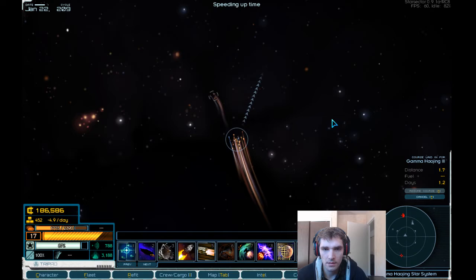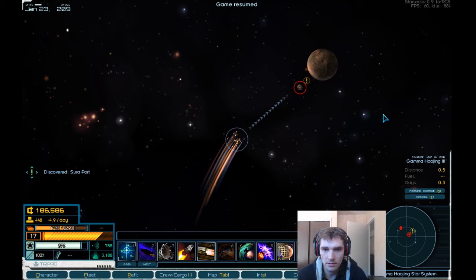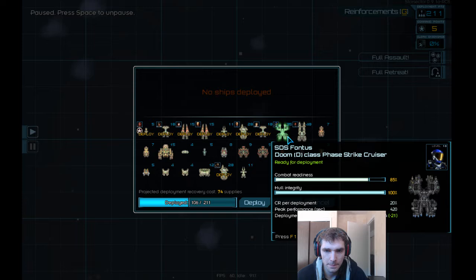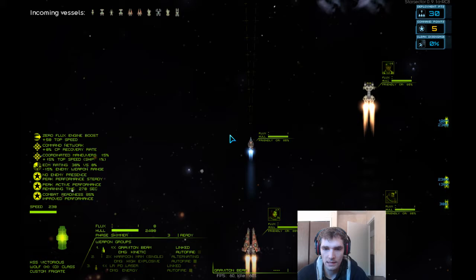That's gotta be the thing. Found it. Ooh, it's got three things. So we're gonna deploy what we have to take you out. That's fine. Probably more than we need actually, but it's got a decent amount of firepower, the little base over there.